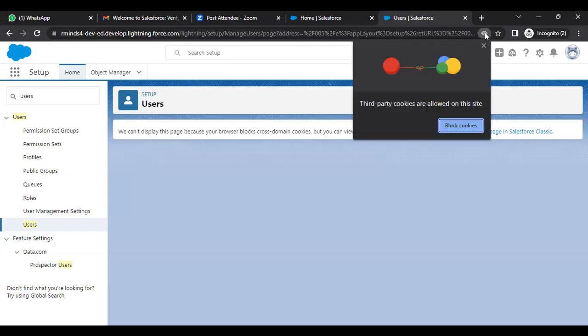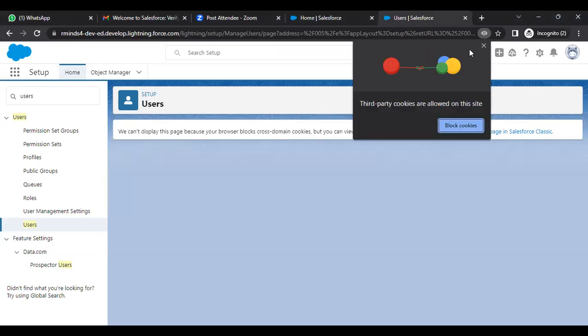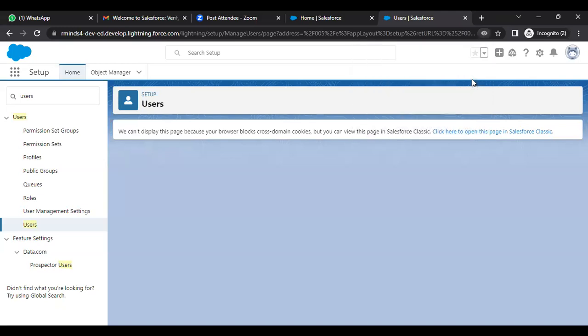What's the problem with okay, login issue again.